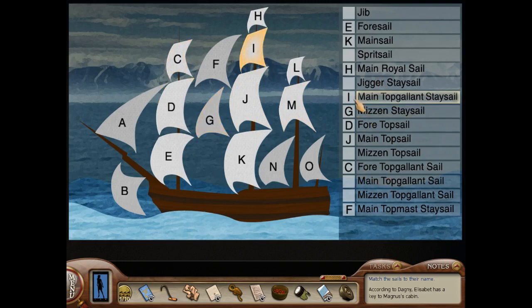Oh, that was an accident. This should be here. Main topgallant sail. And then this would be the main topgallant staysail. No, this would be the main topgallant staysail, because it's attached to this one. So, main topgallant staysail should be there. And this is probably the main topmast staysail, because this is the topsail. Main topmast staysail, I think. And then fore topgallant sail, fore topsail, foresail.